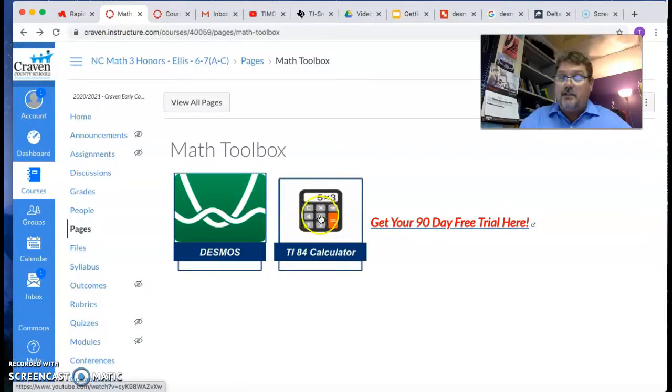Now, there's a video link to this button. Watch the video, then do this. So do them in the right order, and you can get a 90-day free trial of one of these calculators. I'll be using it. If you've already got one, a TI-84, you don't need to do this. Or if you're going to get one, don't do it. Okay, but anyway, don't do your 90 days unless you have to.